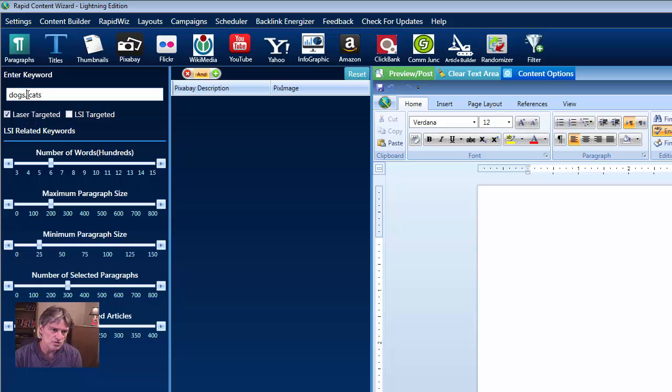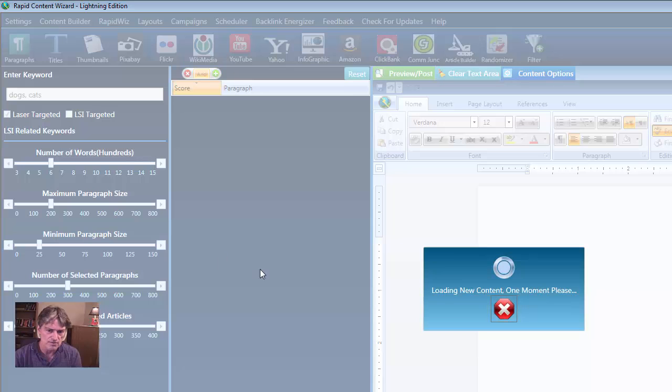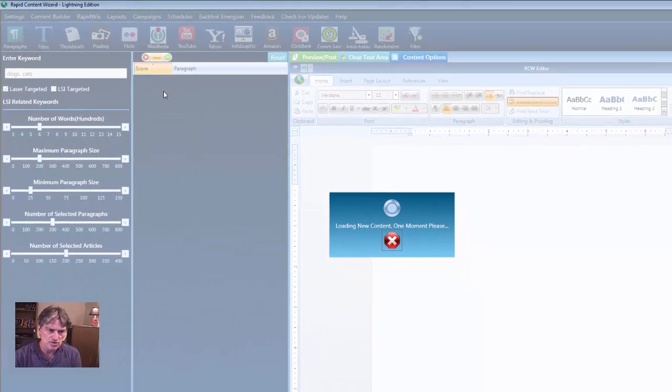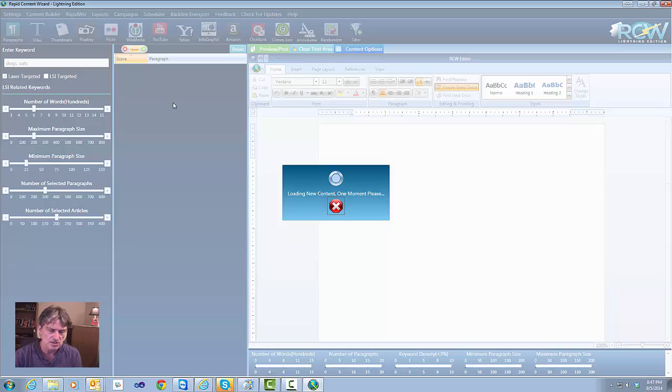What you do is put a little comma in here, so you have dogs, cats, right? So what I'm going to do now is click the paragraphs button, and this is going to generate paragraphs. And what you should see is paragraphs here that have the words dogs and cats in them, and you should also see paragraphs with dogs and paragraphs with cats.